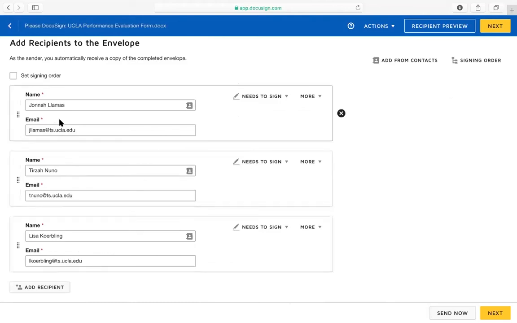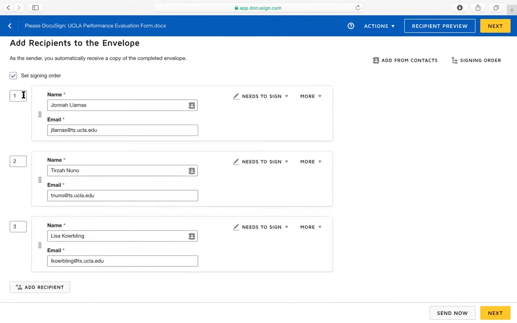And then maybe we want Jonah to sign it and we want me to be the last one to sign it. We can click set a signing order, and then it's going to go ahead and add the order here. Then you just use this little thing to drag and drop into the order you want. So we're going to put Lisa first, Jonah second, and me third. And you'll see sometimes the numbers get a little funky. If they don't change automatically, then you just change them yourself, 2 and 3. So now they're in order.